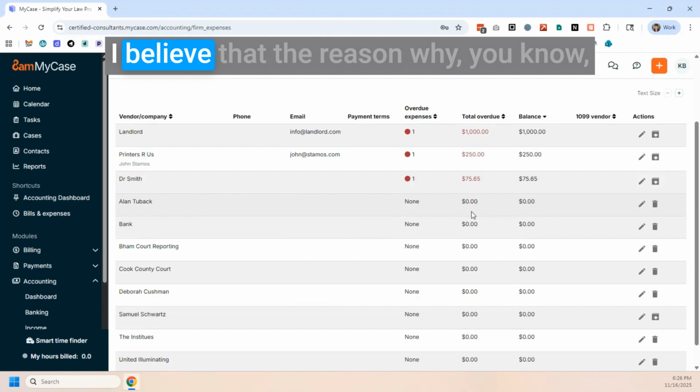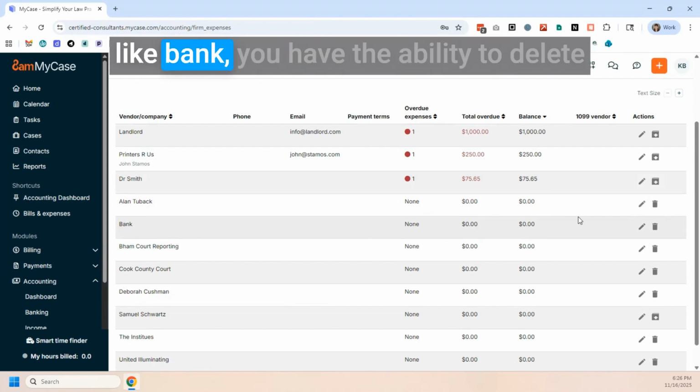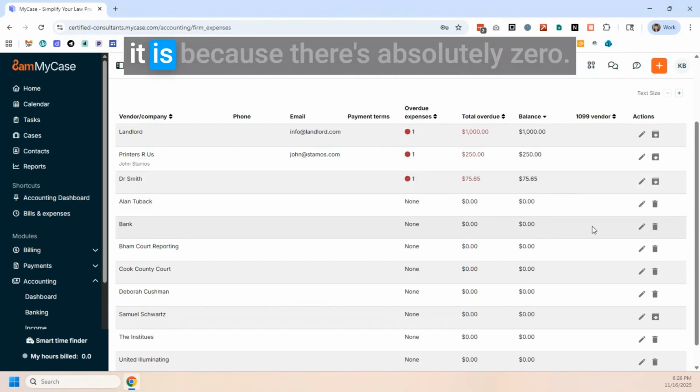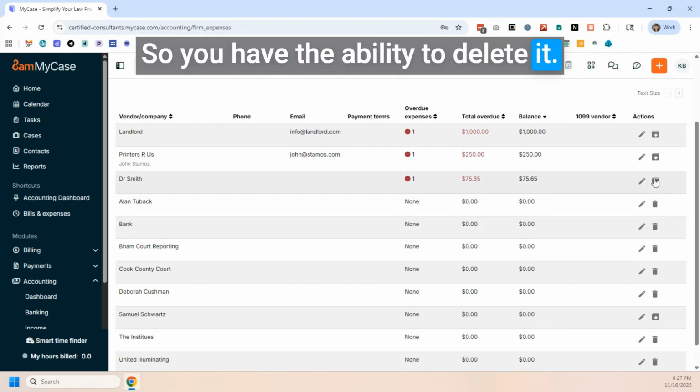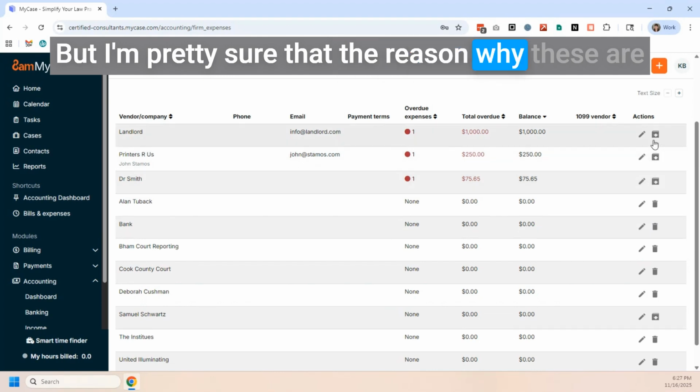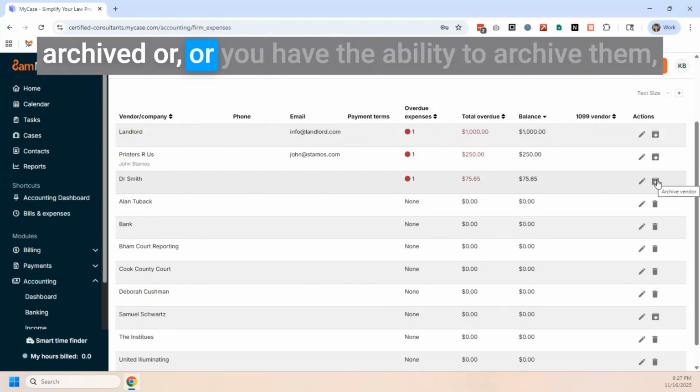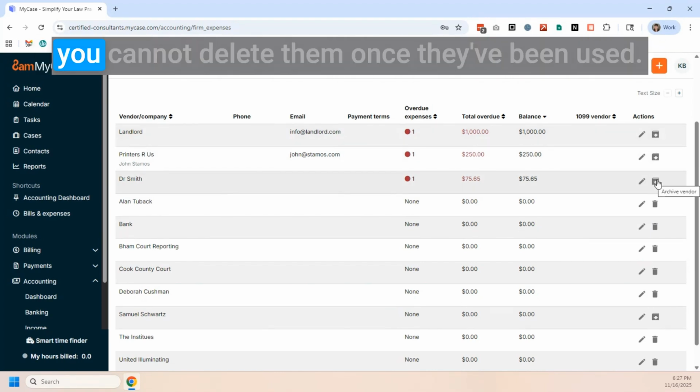I believe the reason why, like bank, you have the ability to delete it is because it was set up, never referenced, never used within MyCase Accounting. So you have the ability to delete it. But I'm pretty sure that the reason why you have the ability to archive these is that you cannot delete them once they've been used.